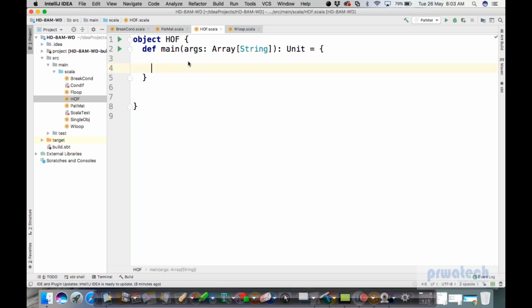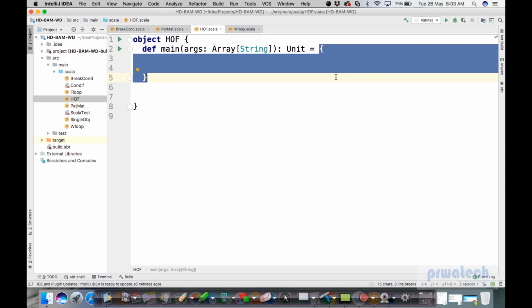Basic rule of a singleton object in Scala: I cannot create another function inside the function. I'll have to create this function outside the function. And how do I know inside and outside? Based on the parenthesis. Once this parenthesis is closing, that is the total function body. So the function which I'm going to create should not be a part of this.